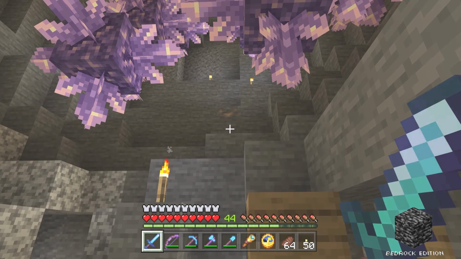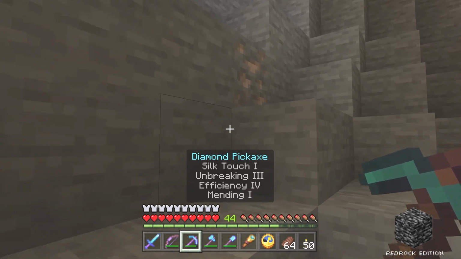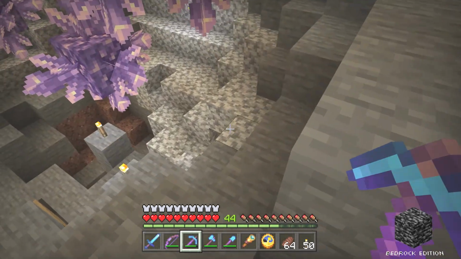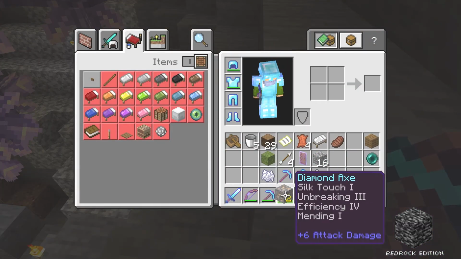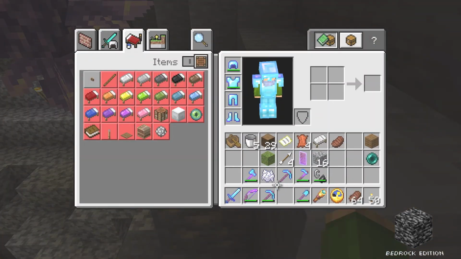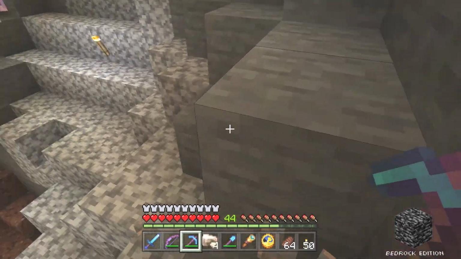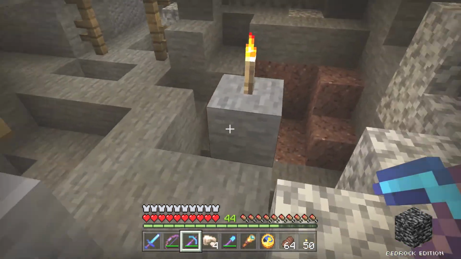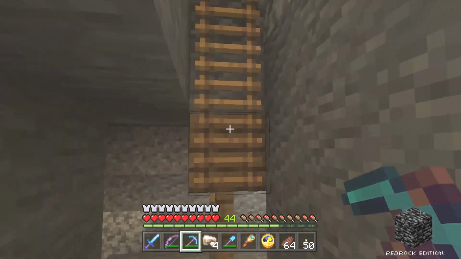And looks like I missed some ore over there. We'll collect that. But that gave me a lot of... I accidentally silk touched it. That's better. That gave me a lot of the amethyst blocks and the calcite and the smooth basalt to use in my various builds.